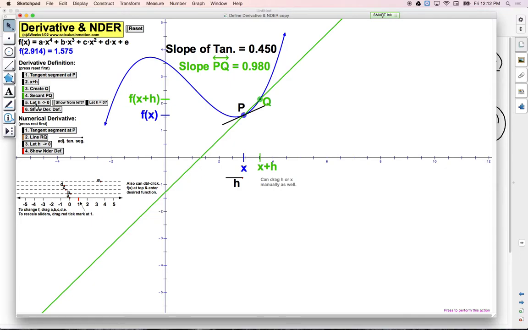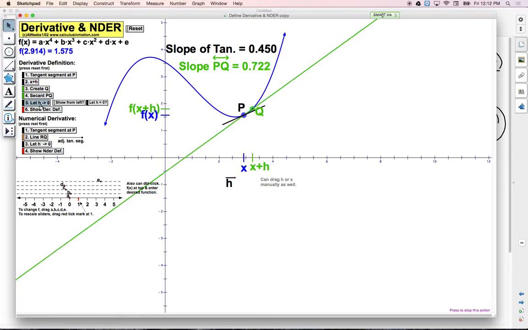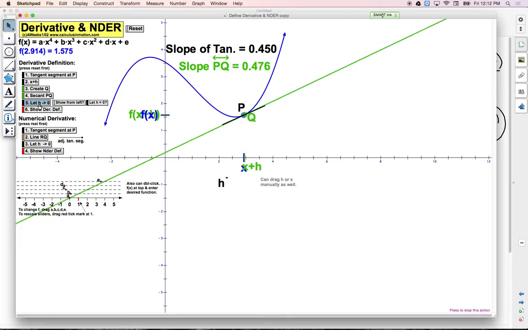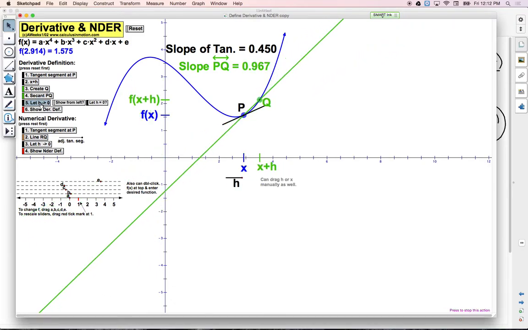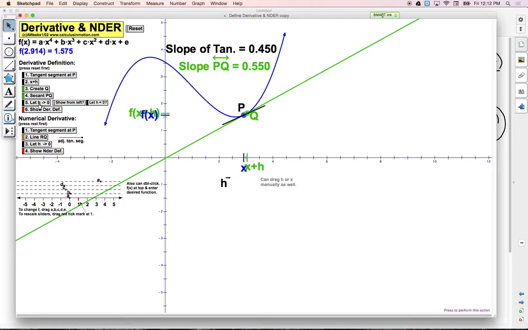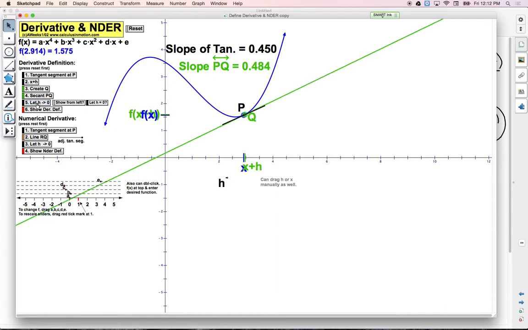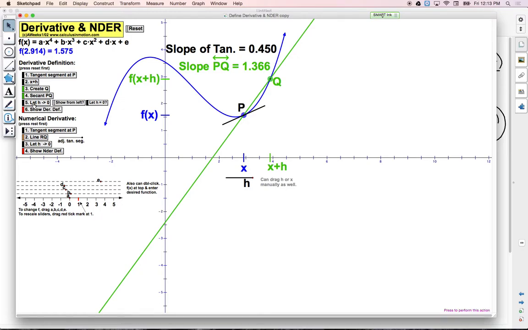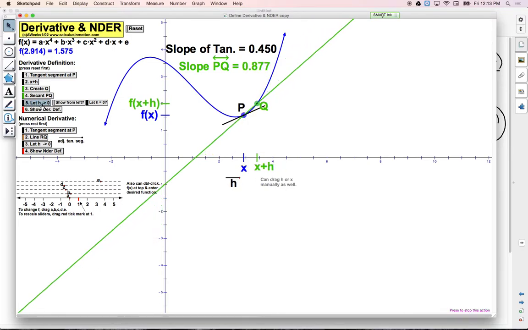So let's see how close I can get. Yeah, I totally missed it. I went around the horn. By the way, is the secant line approaching the tangent line? Okay, here we go. Gotta be on my game. I know I can't go any faster. I'm going to try, but last time I did I went right by it because I got to .456 one time. No, okay. Yeah, just not happening. But anyways, you get the idea that it is approaching that tangent line.